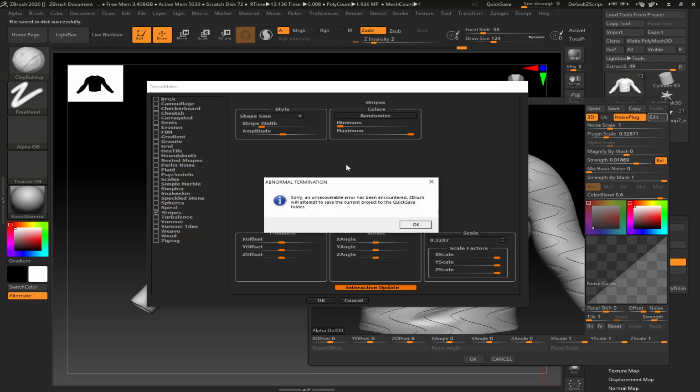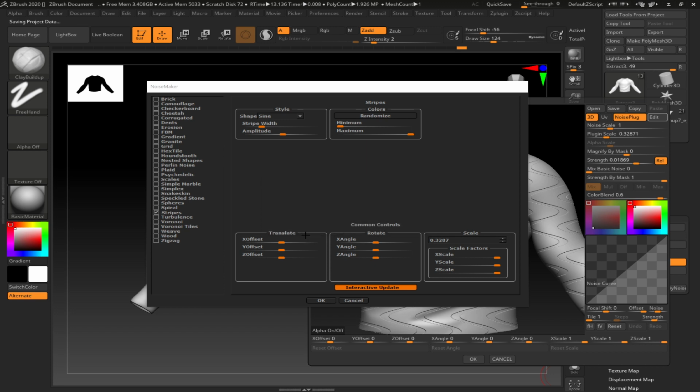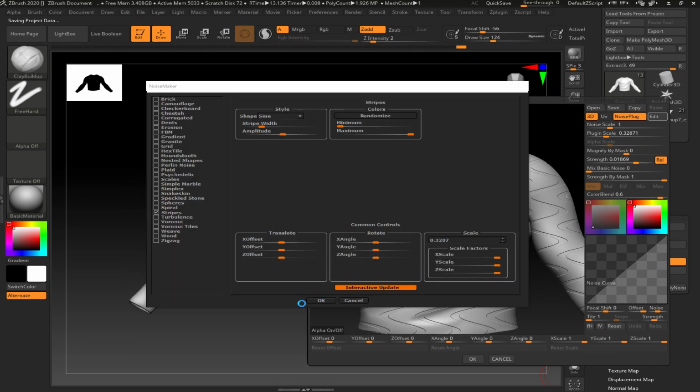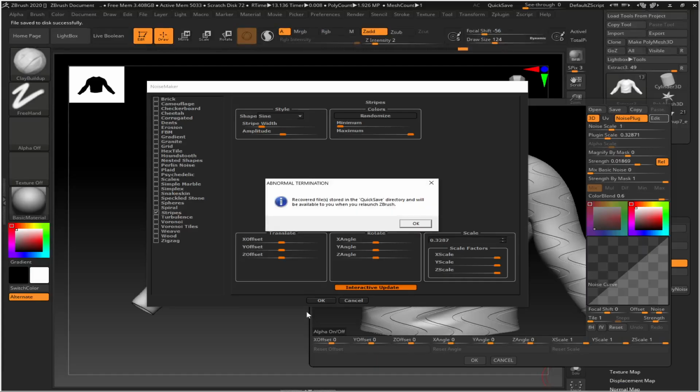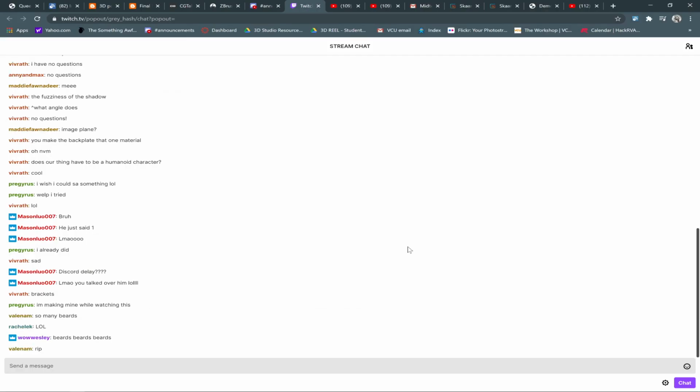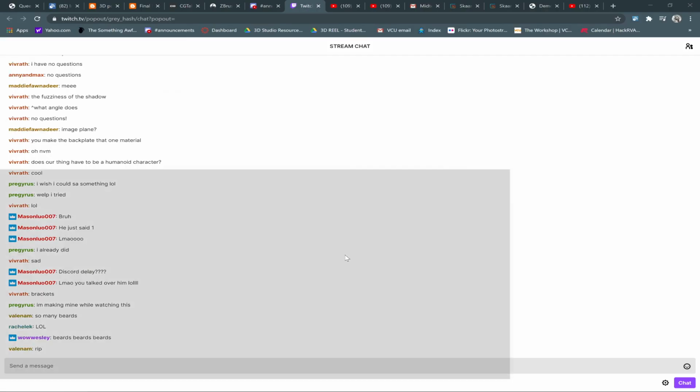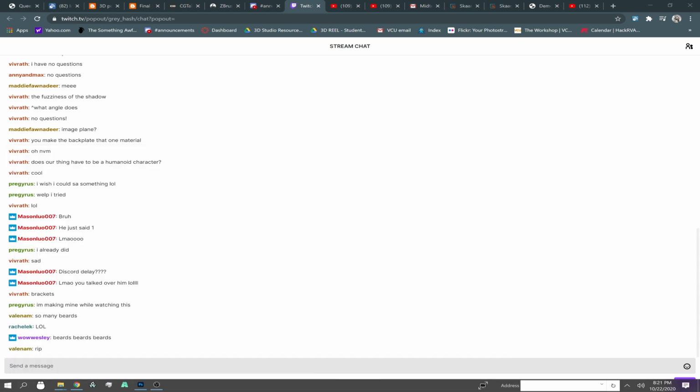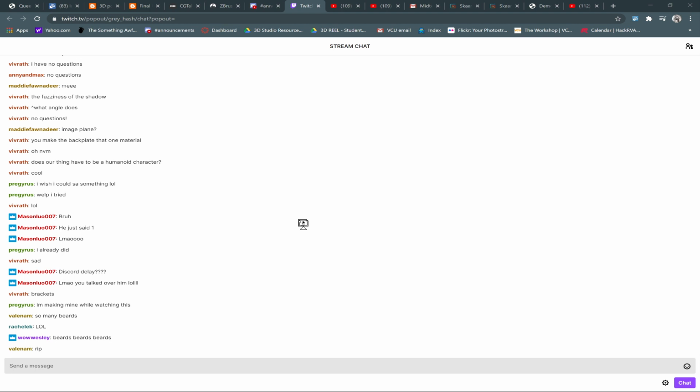And instead of using, no, abnormal termination is always my favorite thing. This, I should also mention, does have a tendency to happen on the noise plugin more than anything else I've found. It's always on the noise plugin, by the way, that ZBrush usually crashes. So Pixologic, if you can hear me, it would be nice if you fixed that, because it's almost guaranteed that the noise plugin crashes ZBrush depending on your setup. It's just one of those things.